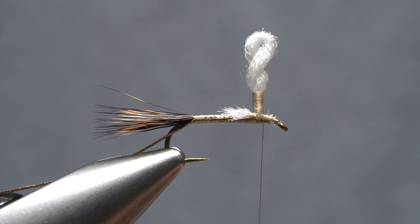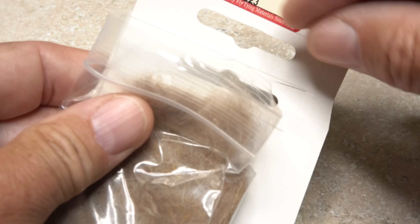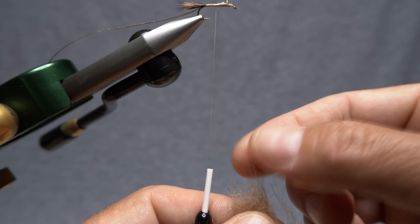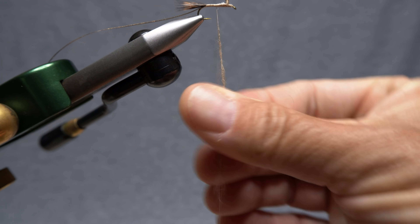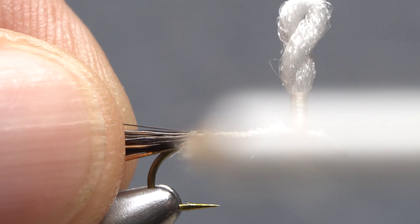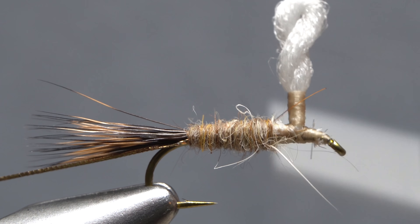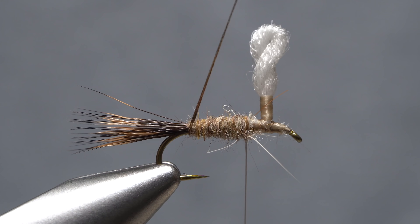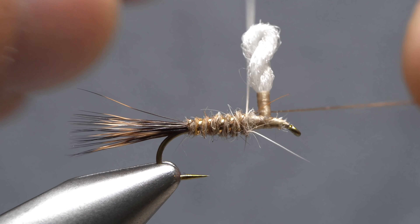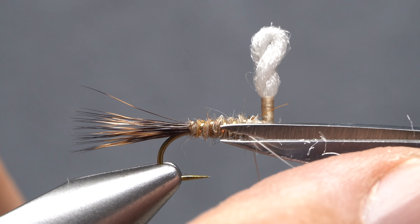Now that you have the post firmly established, take thread wraps rearward to the midpoint of the hook shank. Natural light hare's mask dubbing is used to create both the abdomen and the thorax of the fly. For the abdomen, pluck an ample clump free from the packet, then pull down on your bobbin to expose about four inches of tying thread. Use the dubbing to create a slender, slightly tapered noodle on your thread. Start taking wraps with it so the dubbing begins right at the base of the tail, continuing with touching wraps up the hook shank. Ideally you want the dubbing to end leaving an eye-length space open behind the wing post. Get hold of the gold tinsel and start making open spiral wraps over the dubbed body — five or six turns usually looks pretty good. When you reach your tying thread, use it to anchor the tinsel, then snip the excess off close. If there are any truly wonky dubbing fibers sticking out, now's the time to trim them off as well.